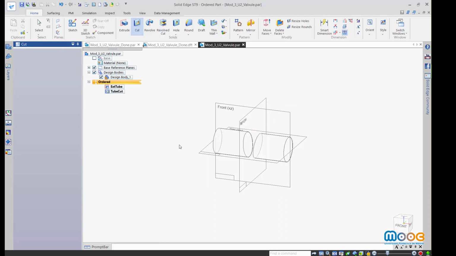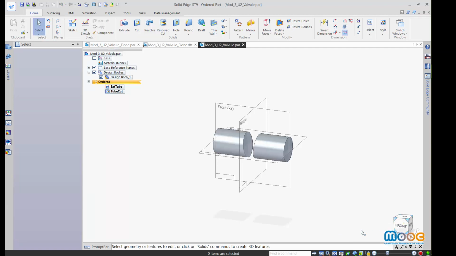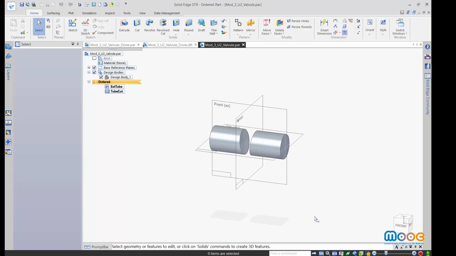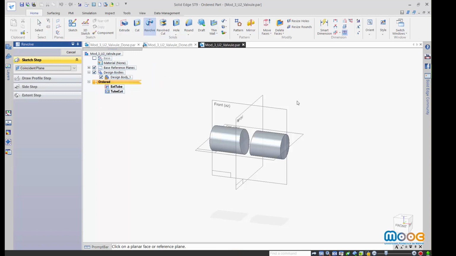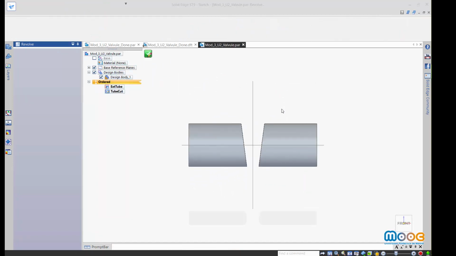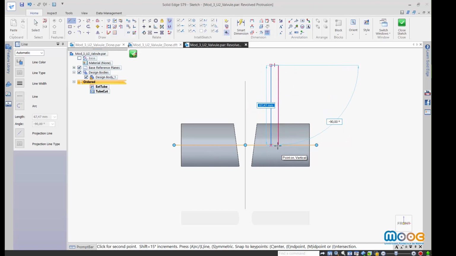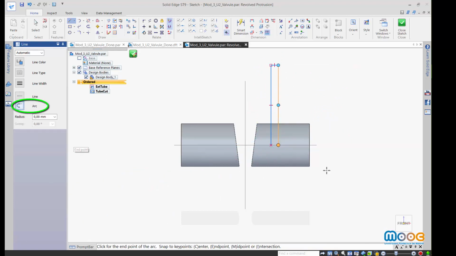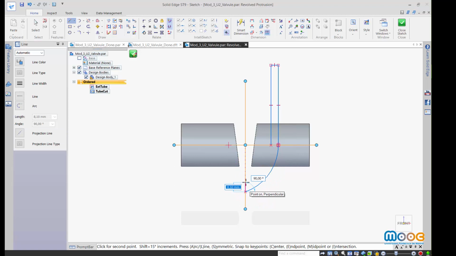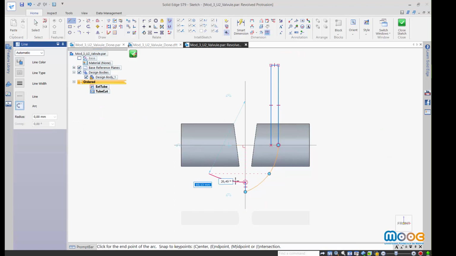We change to the completed, shaded visualization, and now we are going to make the revolution of the central body of the valve. We choose the front plane, and with a line from the horizontal axis and a vertical line, we need to change to arc mode, so we have a tangent arc to the previous line up to the vertical axis.